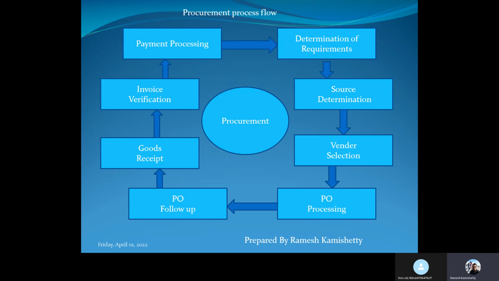So once they receive quotation from the supplier, they will select that vendor and they will create the purchase order. RFQ and purchase request are internal documents, not a legal document. The purchase request is an internal document. RFQ is an external document, but that is not a legal document. They don't send the materials with reference to RFQ. So to buy the material, we need to create the purchase order.